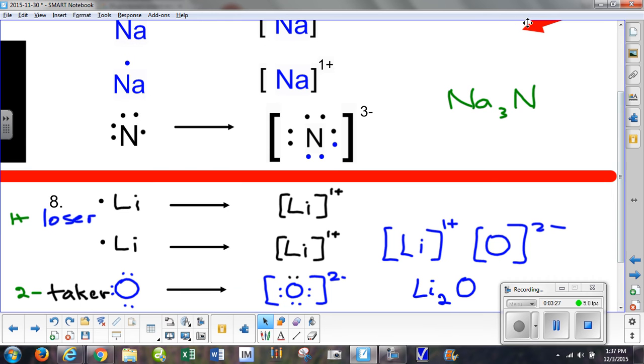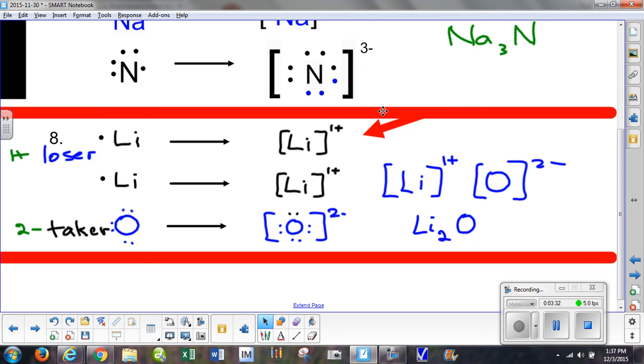All right, down here, we got the same kind of thing going on. Let's take a look at this. This time we're using lithium. Lithium has 1 valence electron because he's in column 1 of the periodic chart. He becomes the loser, and in losing, he becomes a +1 ion because he has 3 protons, and now he has only 2 electrons. So the net difference there is 1. And then the electron that each of them loses is coming over here to oxygen.